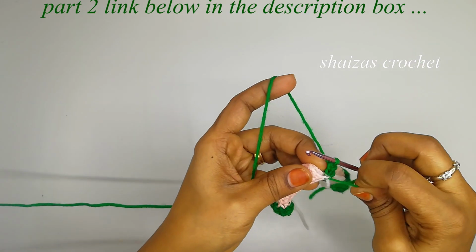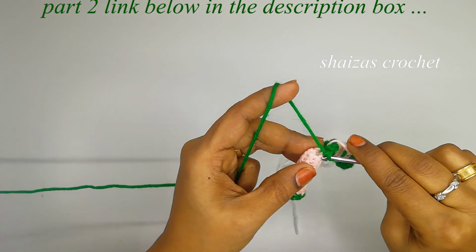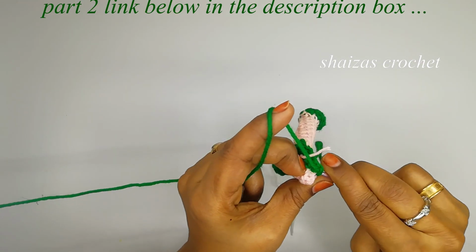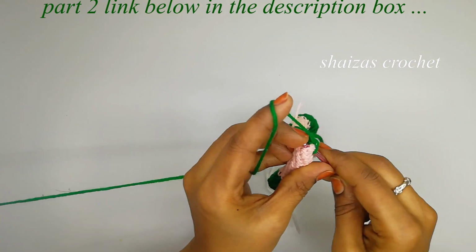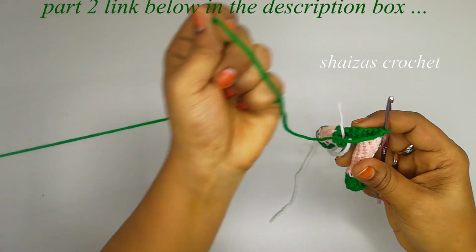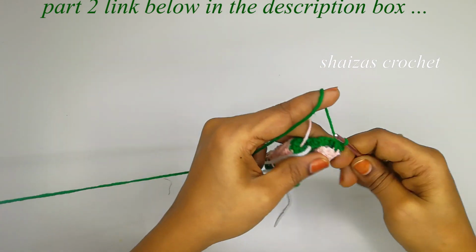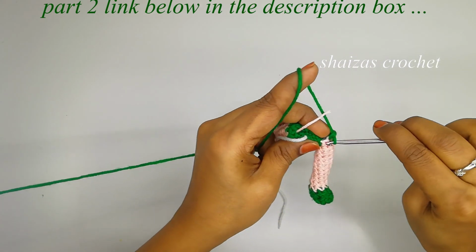Again we are moving to the next stitch, that is on the leg. 1, 2, 3, 4, 5, 6, and into the last stitch, 7.